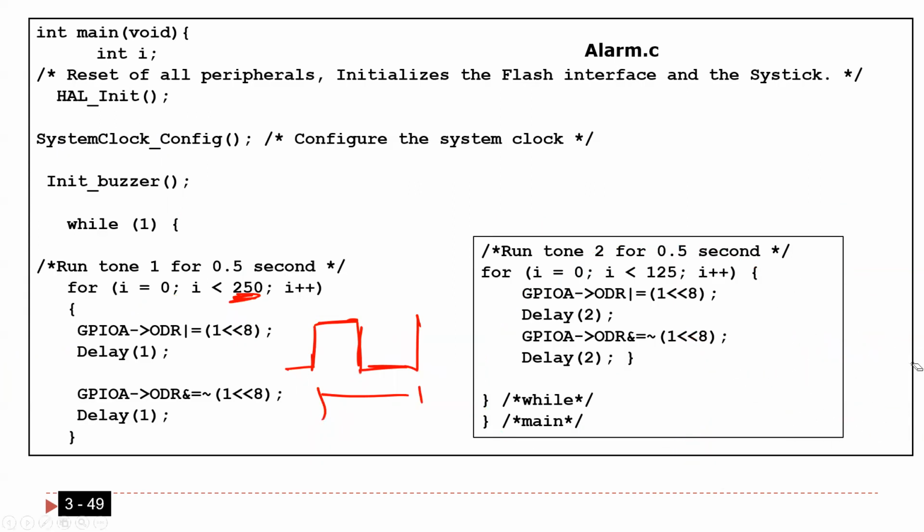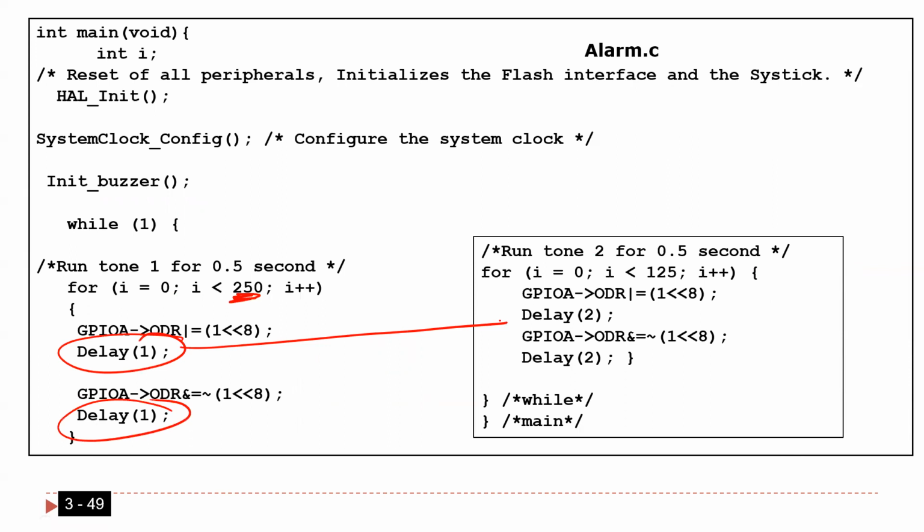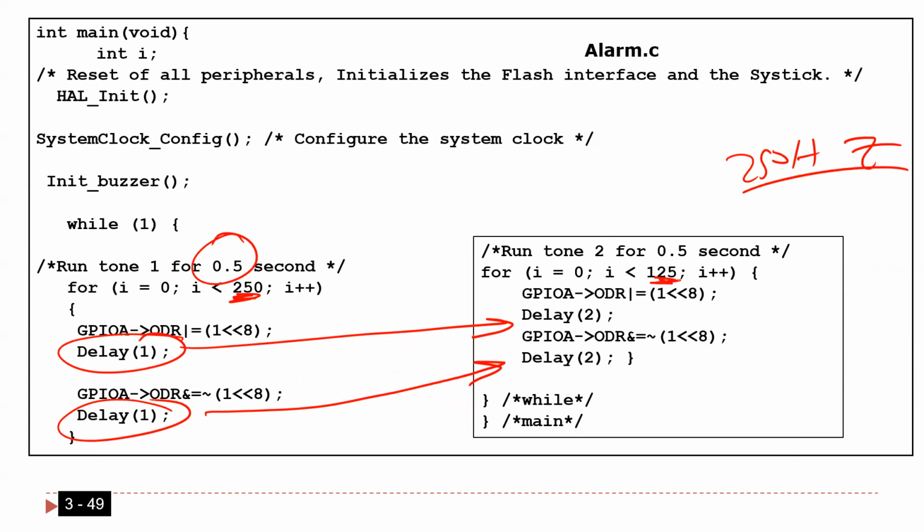Then for this one, everything is the same, but I have to make some changes. Number one, the delay is not going to be 1 millisecond, it has to be 2 milliseconds, in order to generate 250 hertz, because to make an alarm or a siren, you have to generate 2 different frequencies. So this is the first difference I made. The second difference is that to make half a second here, because now the frequency is less and the interval is bigger, half a second is enough for only 125 iterations. How do you come up with this number? I'm going to tell you how.